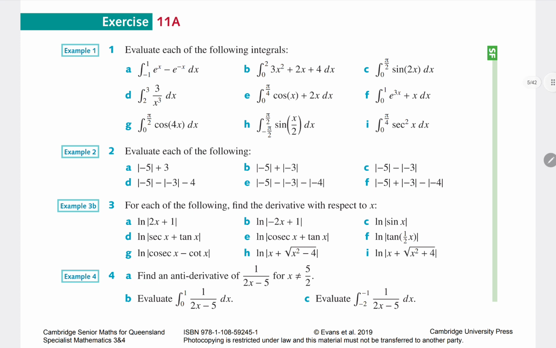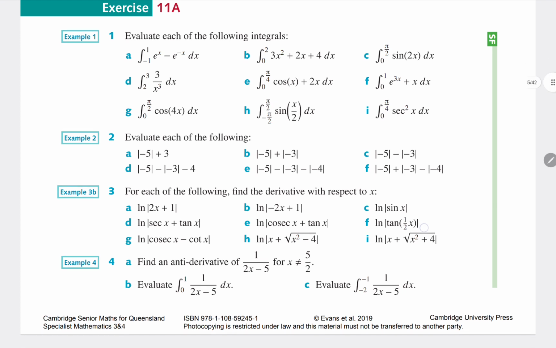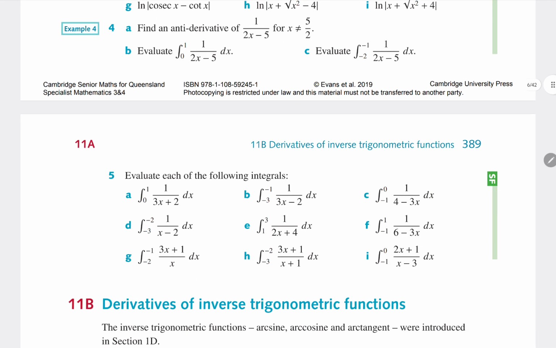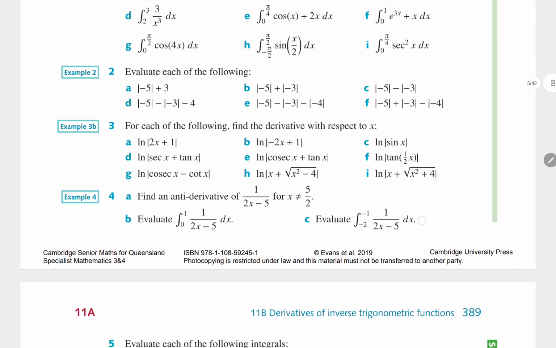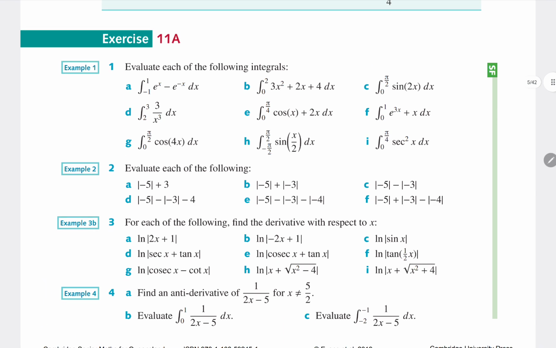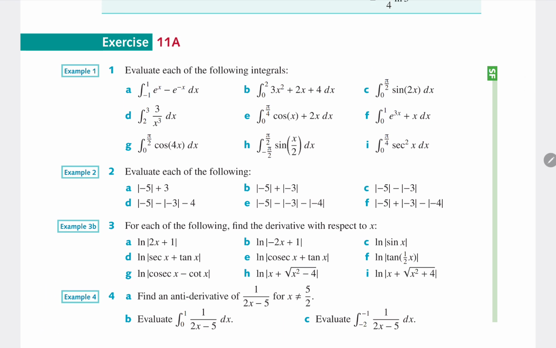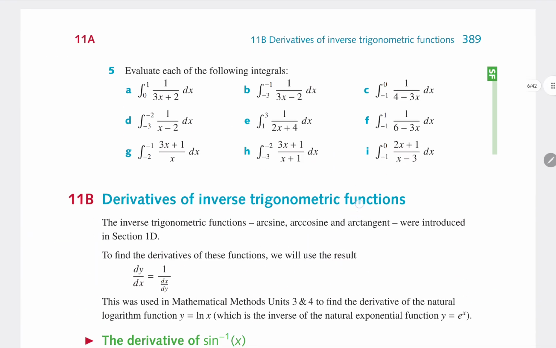I've prepared a set: basically you need to go through the first 5 questions in 11A, which is all of them. But I did not pick all of the questions for question 5, question 3, question 2, and not even question 1. I only picked the ones that are good to get started with. The ones that I didn't pick are a little bit harder and take more effort, so do them later. When I cycle back, I will assign you those harder ones as a revision. But for now, just do whatever is in this set. You finish this, that's good enough.